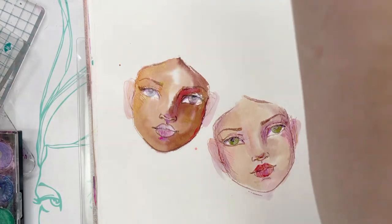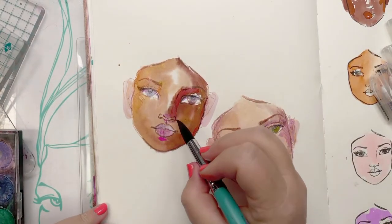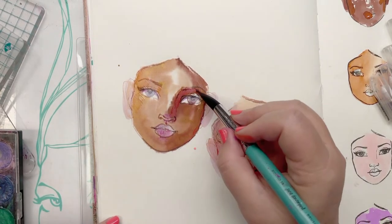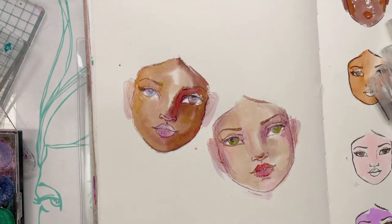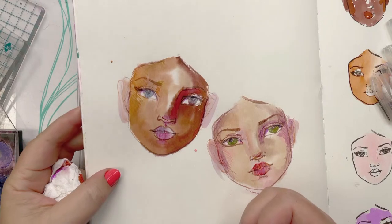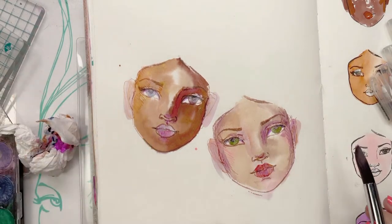Oh, I've moved my water to a different spot and I've really confused myself. I'm just pulling that off a little bit with my brush. So I've still got that stain there. I've deepened it. I'll just let that dry for a second and then move to something else.